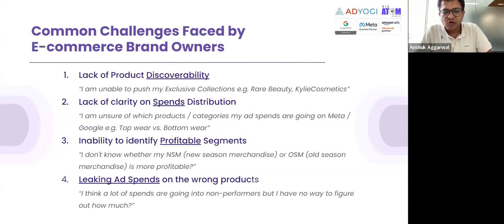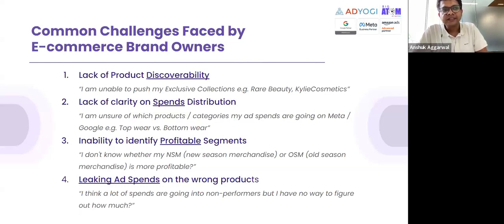So these are the common challenges when I interact with brands. And I'm sure some of you, if not all of you, would have experienced at least one of these challenges when working on your own e-commerce brand. The first one is we hear a lot of founders tell me that, look, I have launched a new collection on my website. And for some reason, my new collection is not picking up, which means in a way, it's like a discoverability problem. I'll talk more about it in my subsequent slides as well.